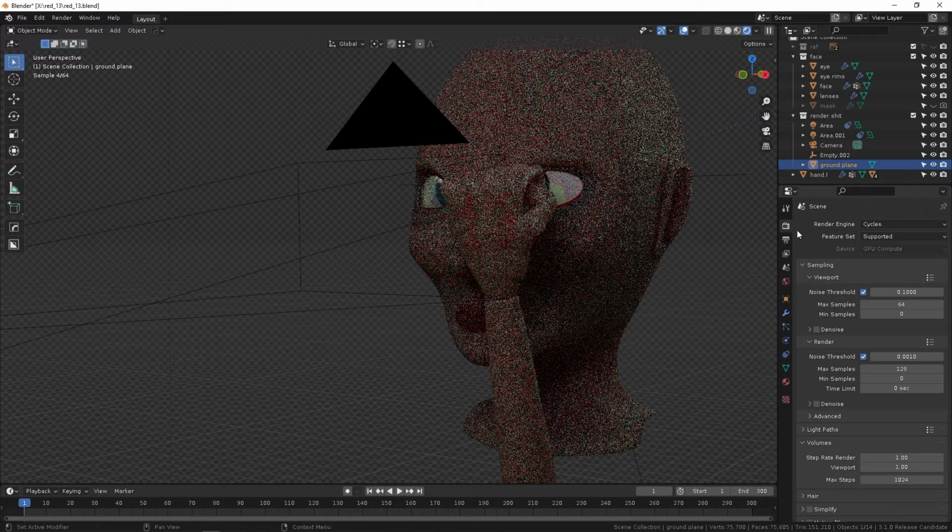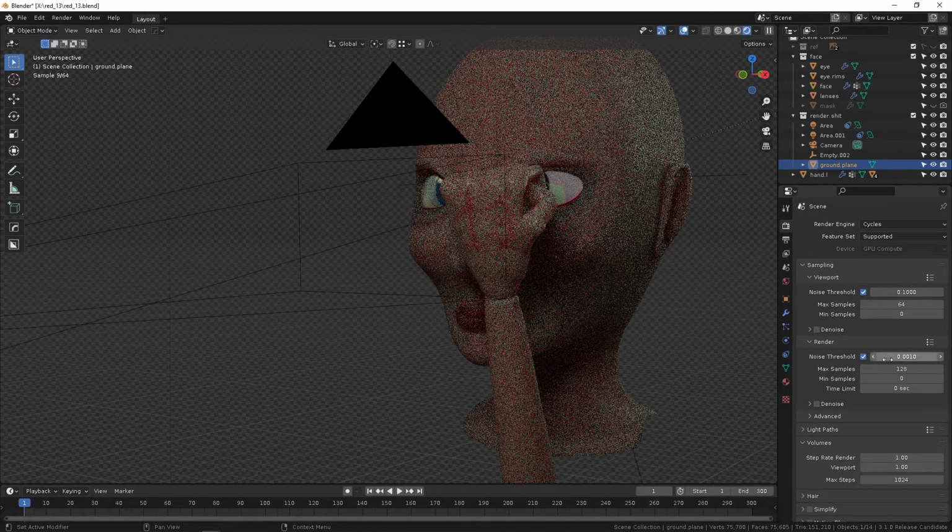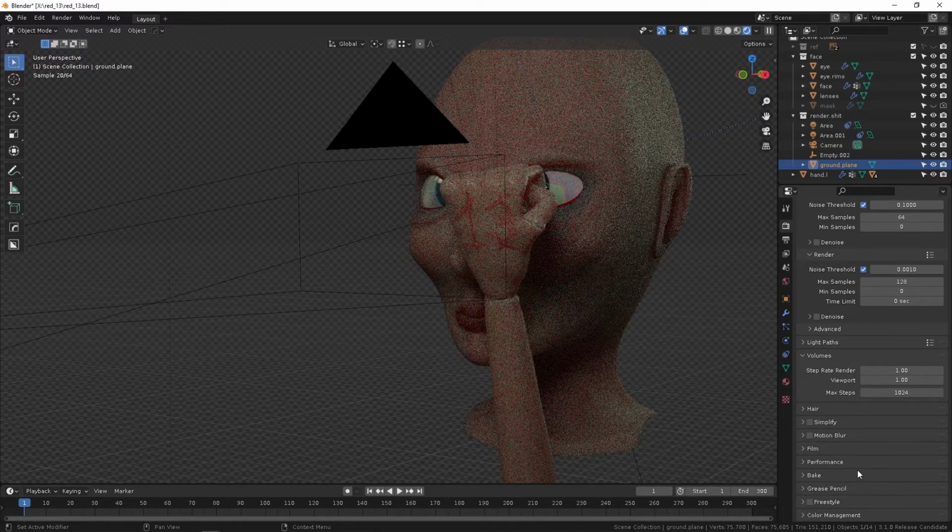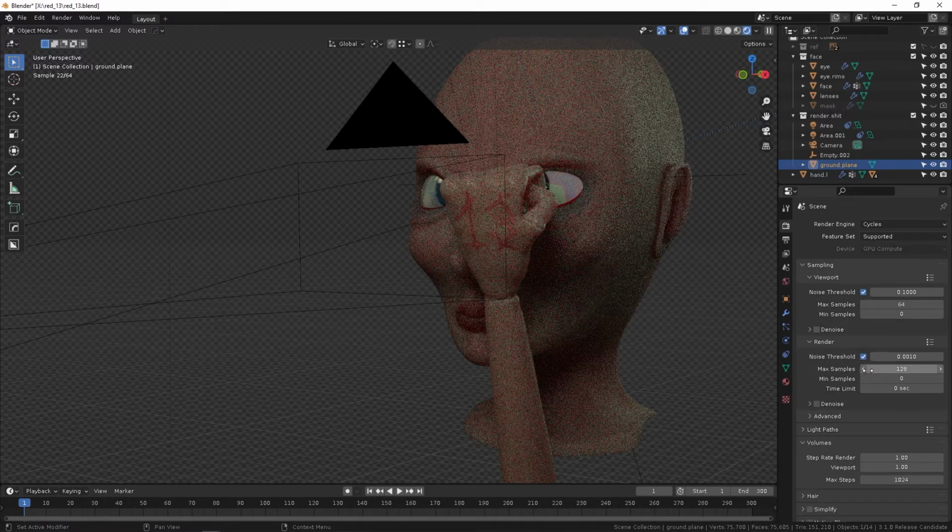Render settings, pretty much all the same. No denoising in this one, though I will use that, and I can show that next, in the next scene. But yeah, these are all pretty much basic. I set my samples lower than they are by default because I feel like I don't need them that high, so 128, 64. I feel like whenever they go above this, it just doesn't matter. It just takes longer. For me, at least.